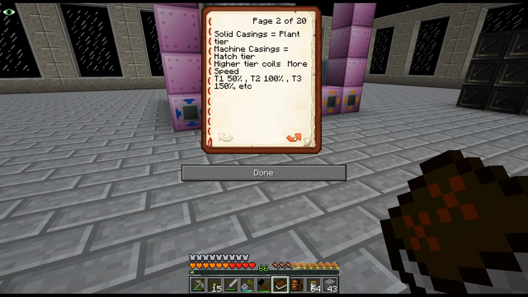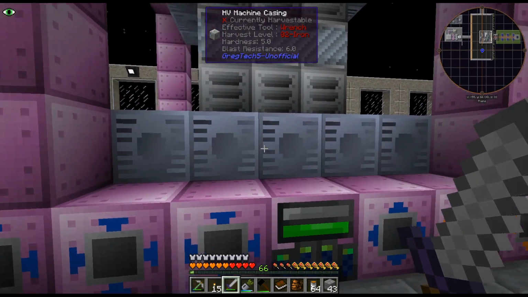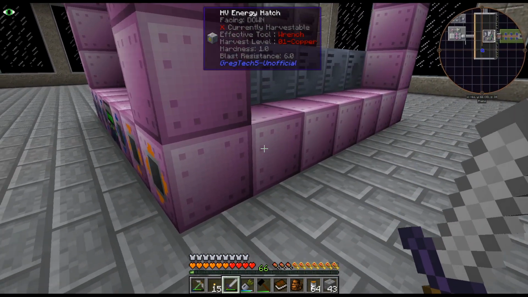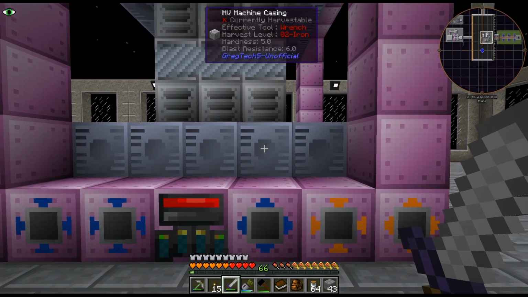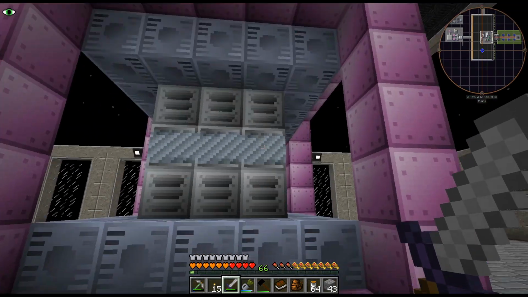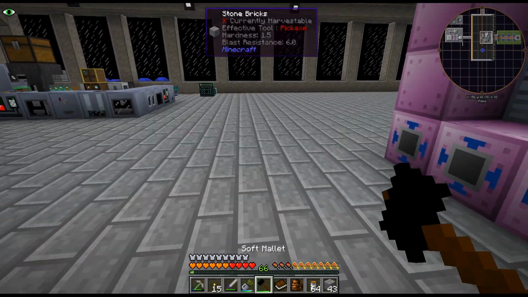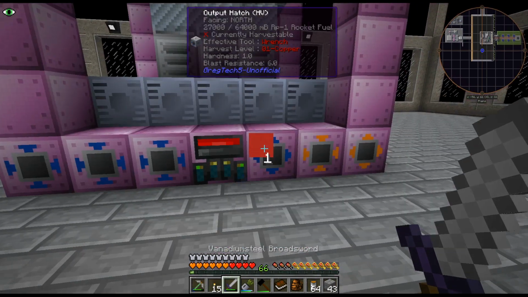So, higher tier, more speed. Well, that wouldn't say. I don't know what plant tier. Well, the casings determine what recipe it can do. Maybe this? Machine casings equal hatch tier. Wait, so the HV machine casings determine what energy hatch I can put on? I just realized that, yeah. So if I wanted to do EV, I would have to replace all these with EV. Ooh, that's no fun. Or IV. That's a lot of machine casings. They're 8 ingots each, so if I want to do tungsten IV, that's tungsten steel. I don't know. I'll think about that.